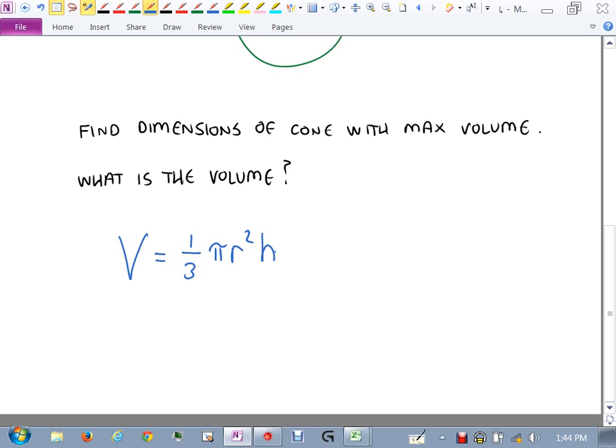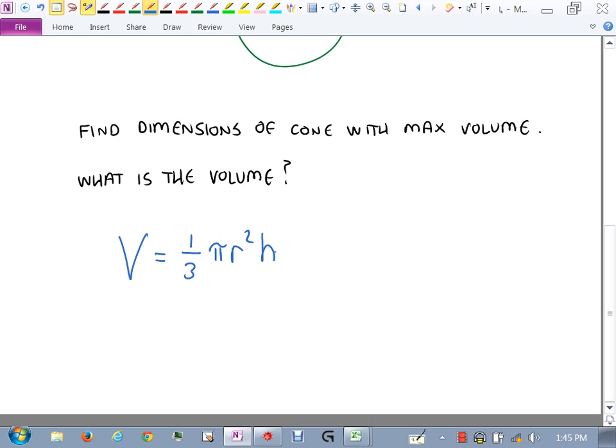That's no good for us because we want our volume to be a function of a single variable, don't you want it to be? One variable only, that way you can do calculus. So I need to somehow eliminate r or eliminate h from the problem. So I need to maybe come up with some sort of constraint. Well, what's my constraint? This cone must live where? Inside the sphere, right? I mean, this is an arbitrary cone right here. My constraint is that it has to stay inside of this sphere of radius 1. That somehow puts some restrictions, doesn't it?